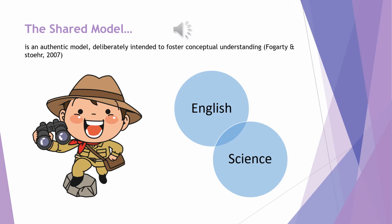about ducks. While at the same time, in the science unit, students are learning about ducks and their life cycle in order to create an informational report with illustrations on the life cycle of a duck. The two subjects are taught independently. However, with careful and deliberate planning by the teacher, both subjects are exploring ducks as a unifying theme.